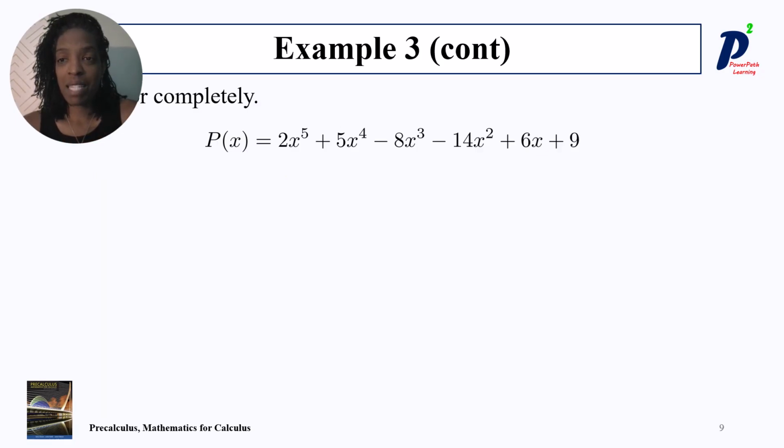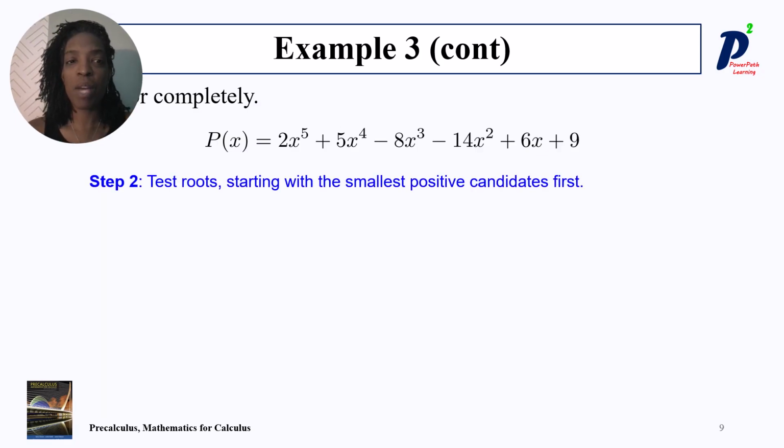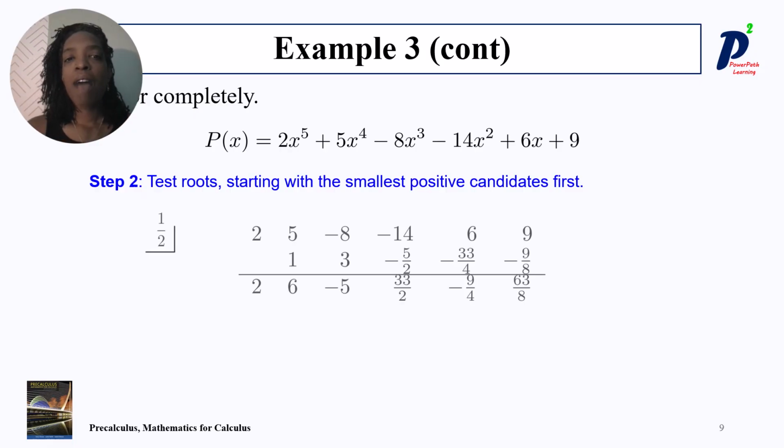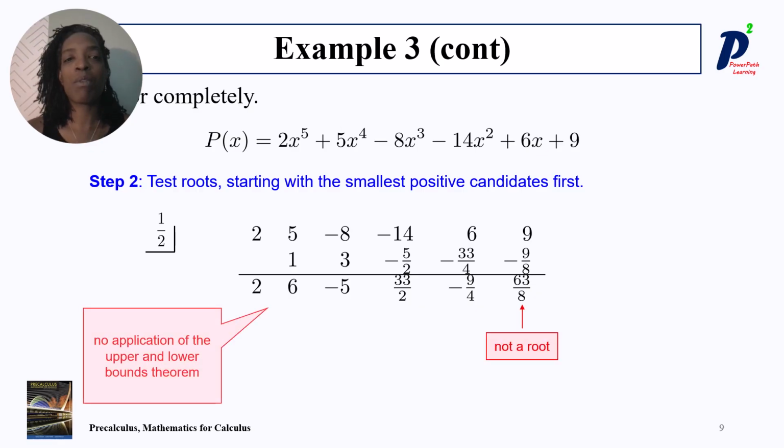Okay, so it's time to test my roots. I am going to start with x equals 1/2, but you can start elsewhere if you prefer. We'll always end up at the same place. After I perform synthetic division, which is not friendly on the math, I can see that this is absolutely not a root. And also, unfortunately, I don't get any information from that quotient line because I don't have alternating signs and I also don't have all non-negative entries. So we just have to keep trying.